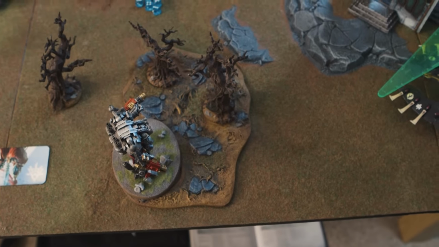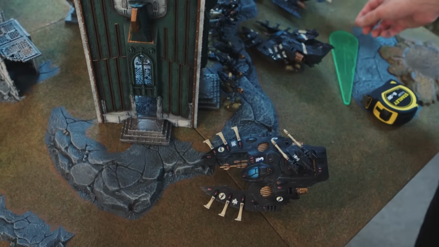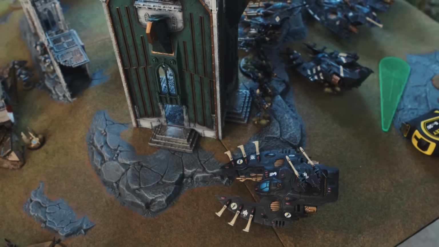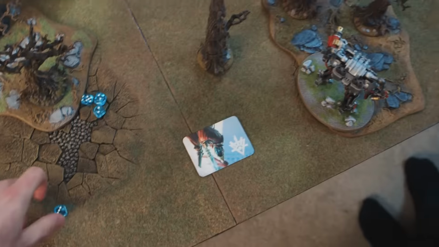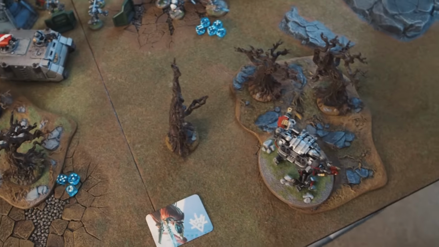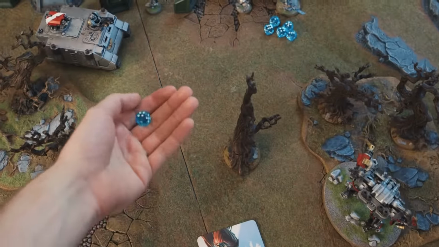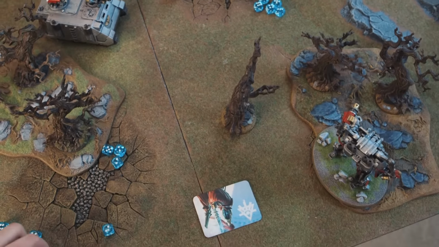This Dread Knight here is going to be firing through there. So the main target being the Wave Serpent, but also clipping 1 of the jet bikes. So on the jet bike, we might as well get it out of the way, do it first. Yep. Rolling to wound. It's not a wound. Then the flamer on there, it can still do damage on a 6. Doesn't roll a 6. Now the heavy Psy Cannon.